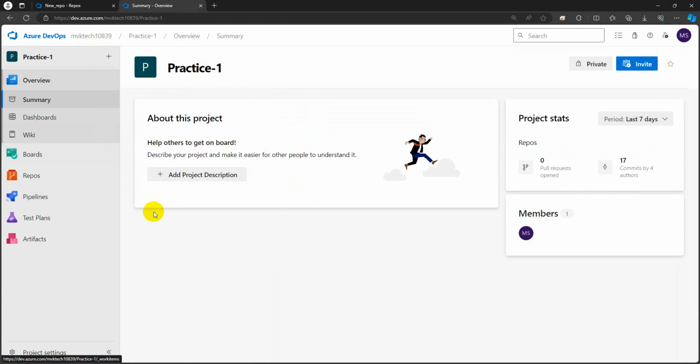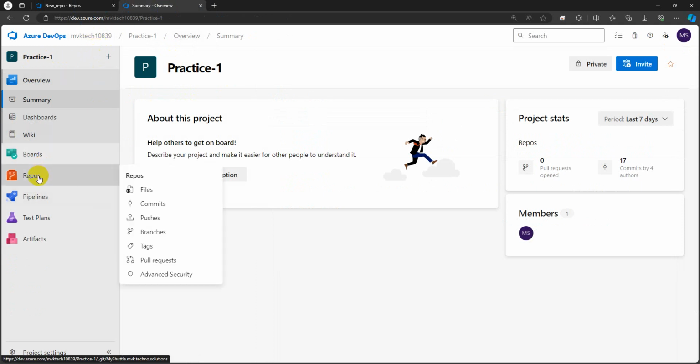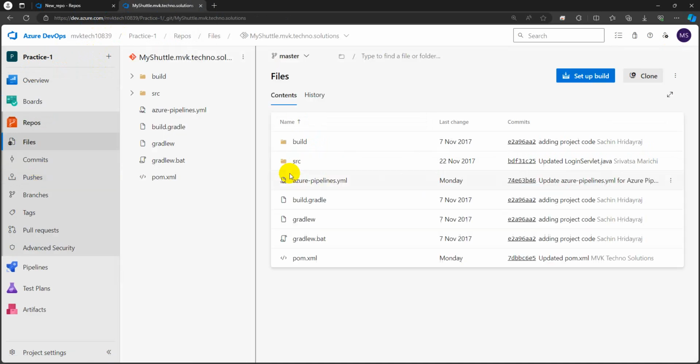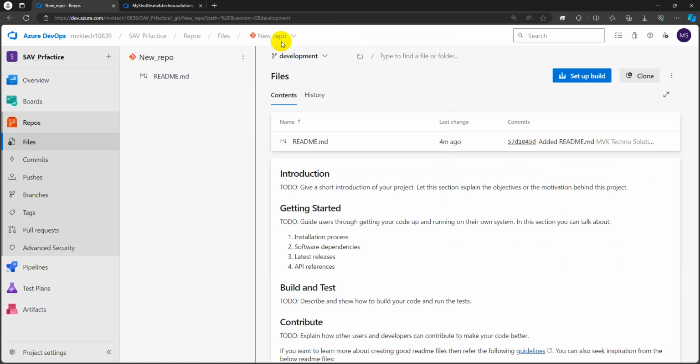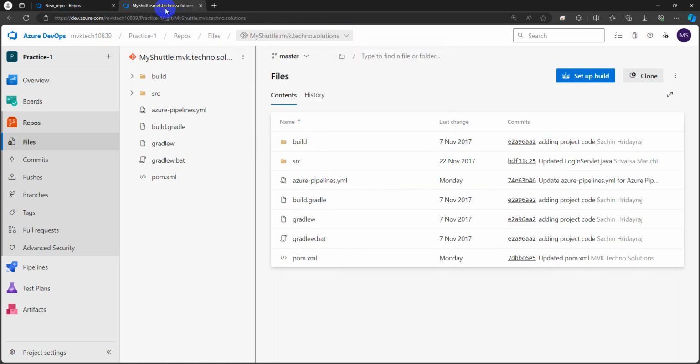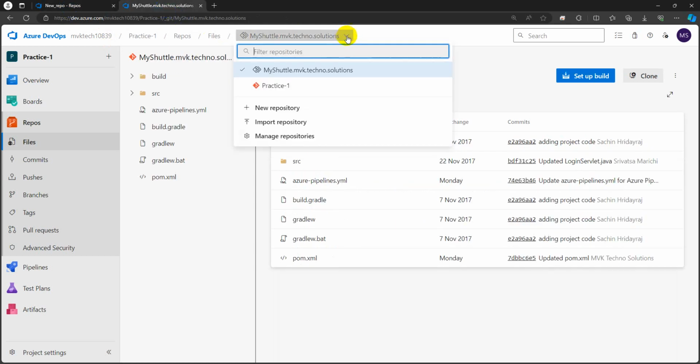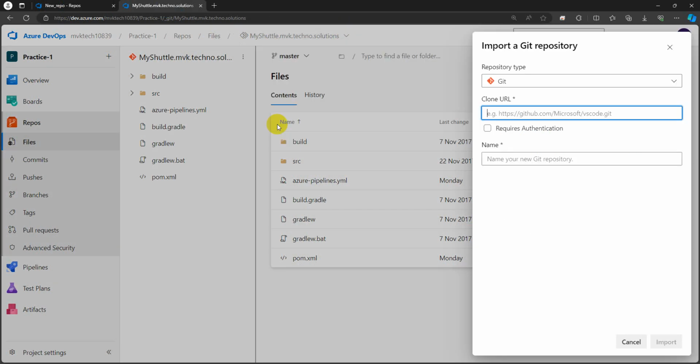So go to the repo section, select the repository, because we are copying the whole repository. Go to the repository section here and click on import, because we are importing from some other place to the present place. That is the reason we select the option called import repository.